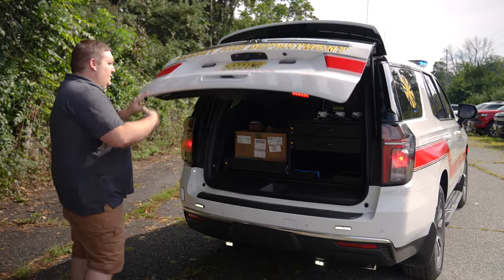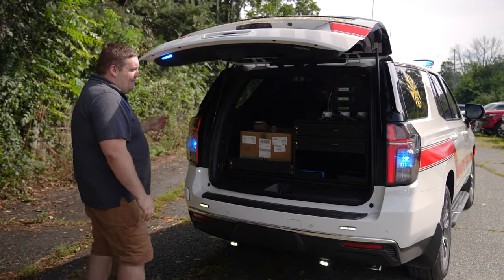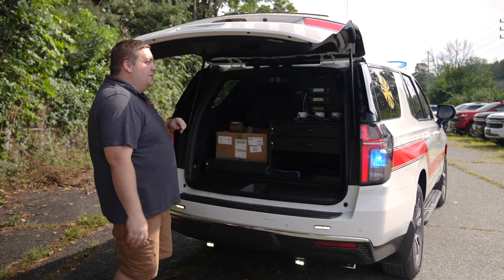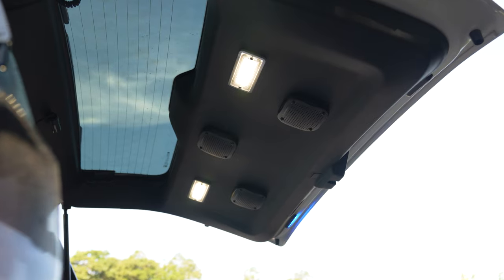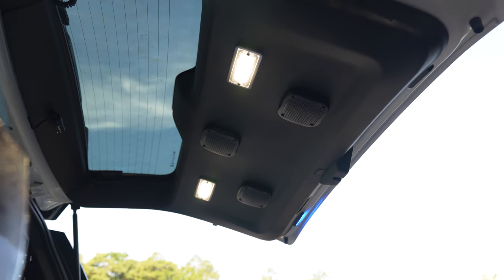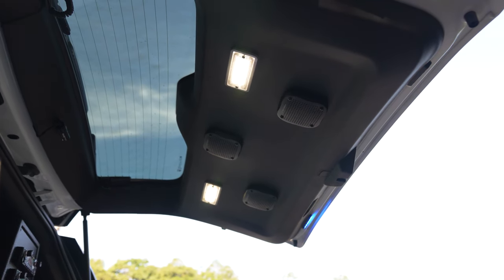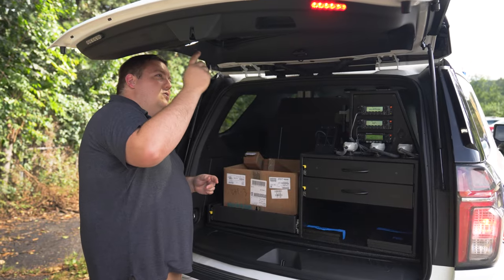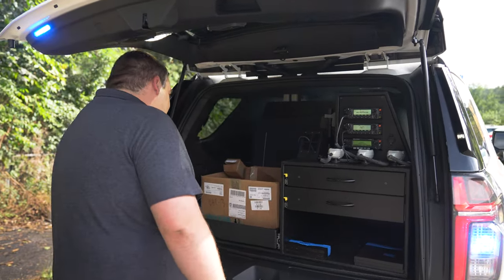With our hatch open, you can see that we shut off our warning lights up top, so that they're not shining up top. 4-inch M Powers on the rear hatch lip. 6x3 sound off scene lights. Got our speakers recessed into our headliner, giving them nice sound projection, easily serviceable with our mounting bracket.